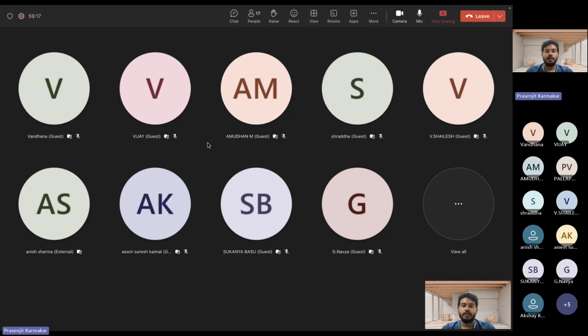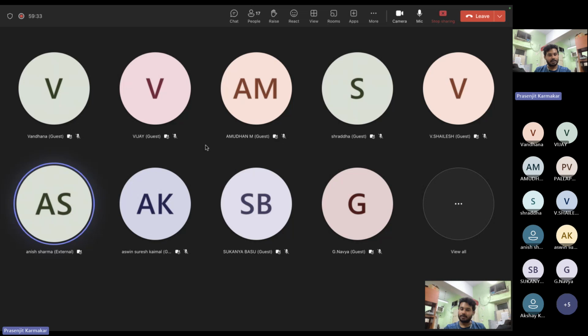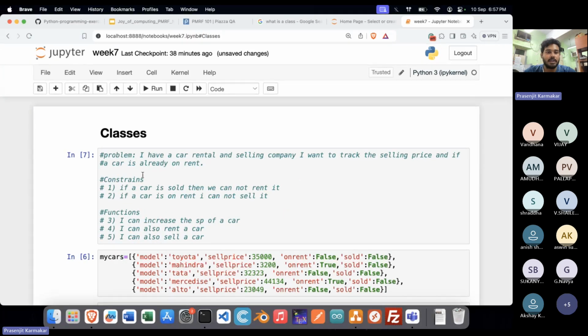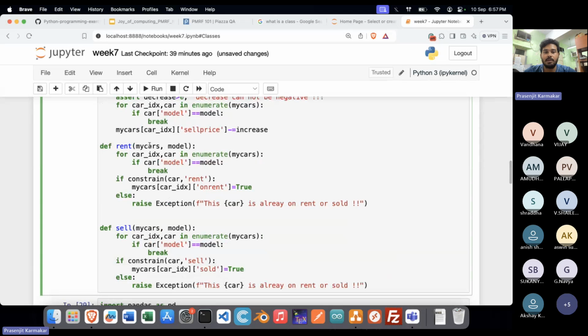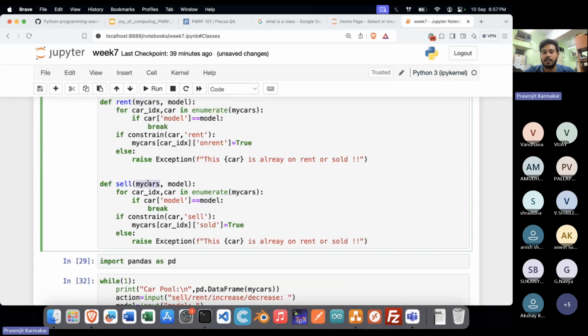Now from this approach, what is obvious is we have to keep the data separate, and we have to keep the functions and everything separate. We have to pass the whole data to that function, so that we can process it, find which car I am talking about, and then update it. The data and the functions are not associated, so they are segregated. We have to pass the data every time I call a function. Whenever I'm selling, or increasing the price of a car, I'm sending my whole car data structure.